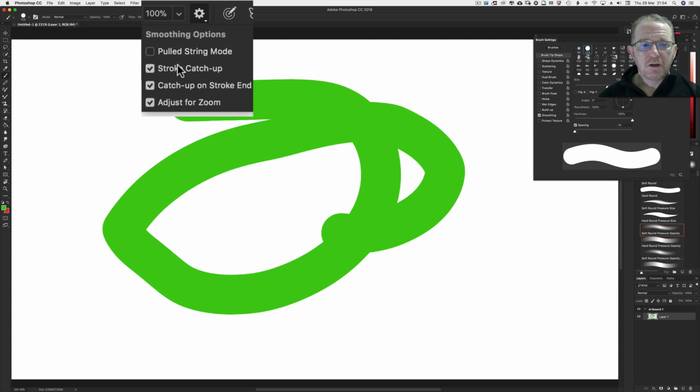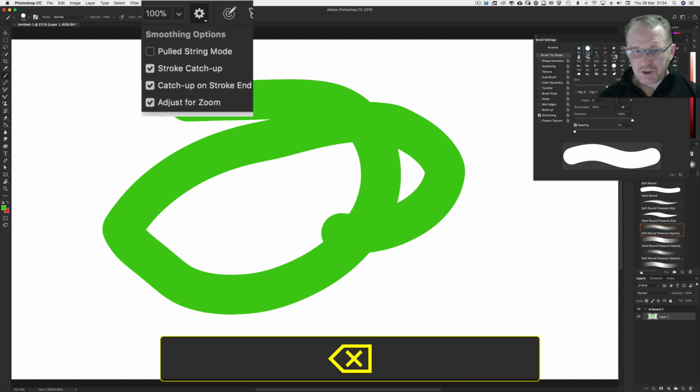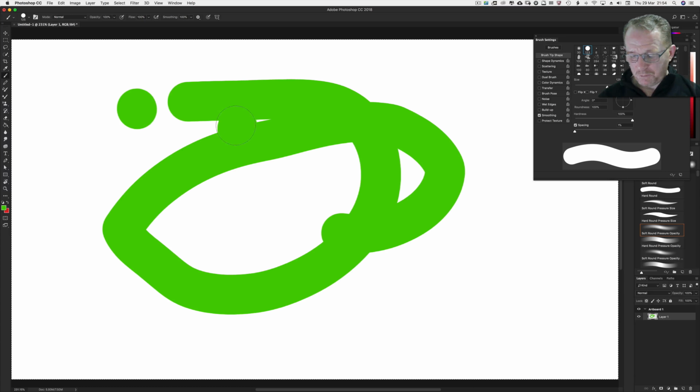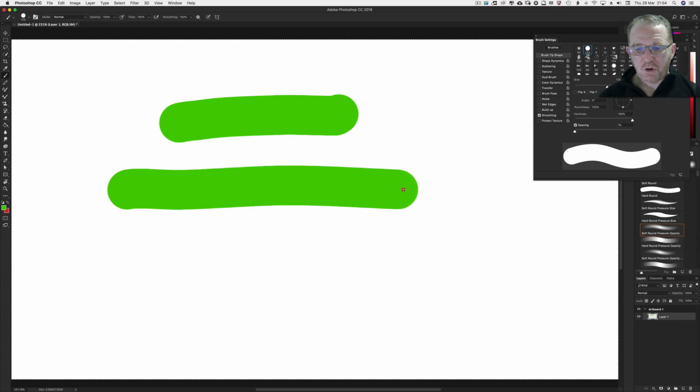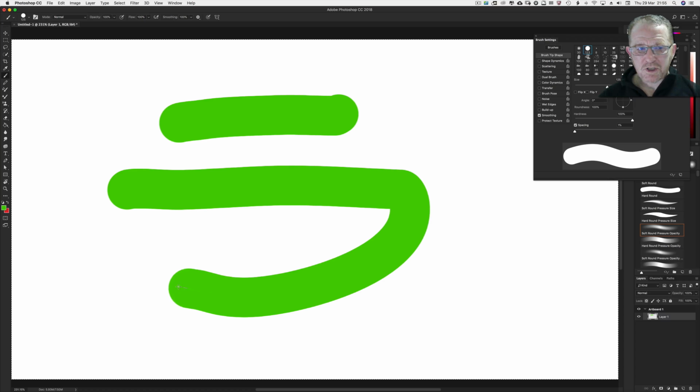I'm trying to get the tip to show up. But basically, if you stop with your brush going along, let's say you're painting there, you stop, it'll always play catch up. See what I mean? If I actually tick that one off, you can tick both of them. So it's playing catch up. Where I stop, it stays. Where I stop, it stays.